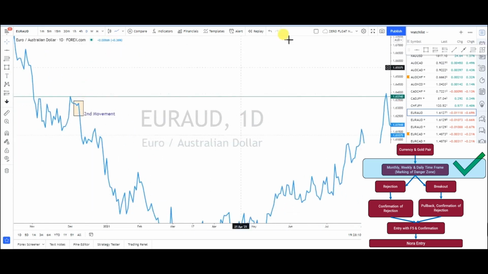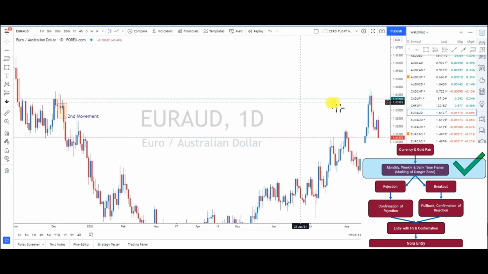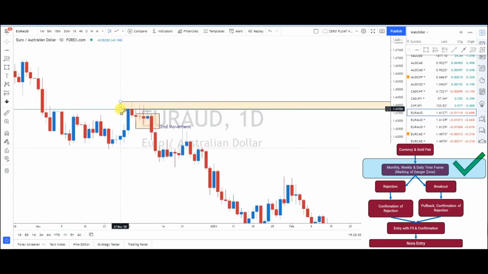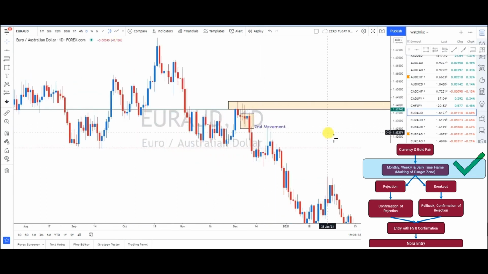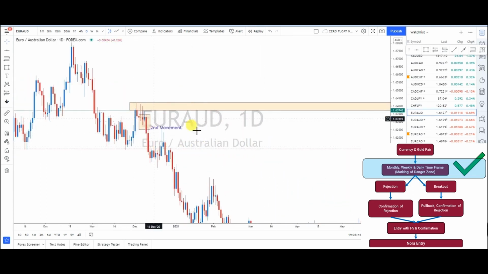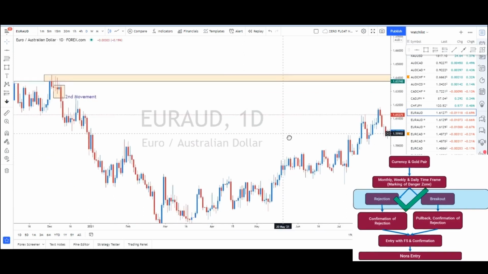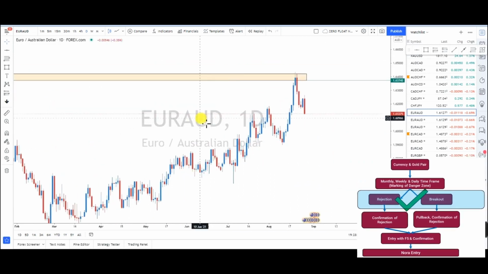Now what you do is go back to the candlestick chart, on step 3 of marking the danger zone. Sorry, it would be step 4 of marking the danger zone. Step 4 is marked from the edge of the resistance all the way up to the shadow. So that we mark the zone. Once we are done here, we have the second movement, and we have validated that this is a strong resistance. Next, what should we do? We wait for confirmation of rejection.